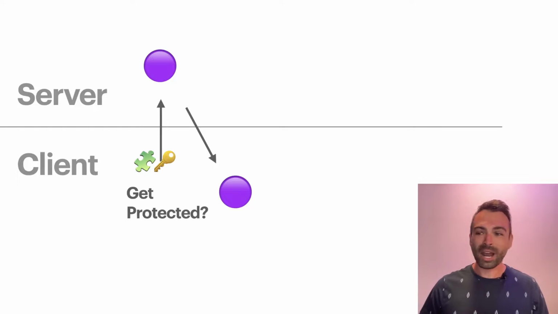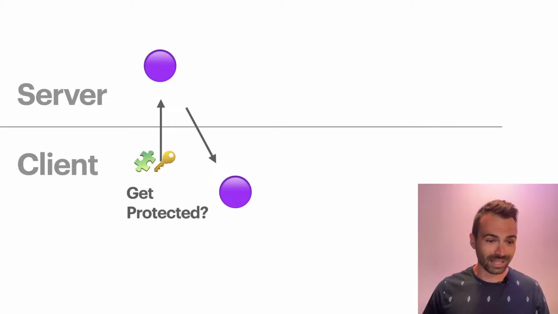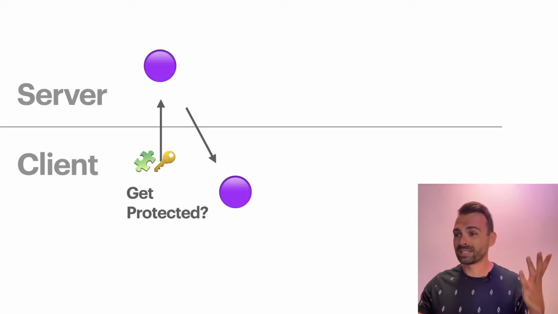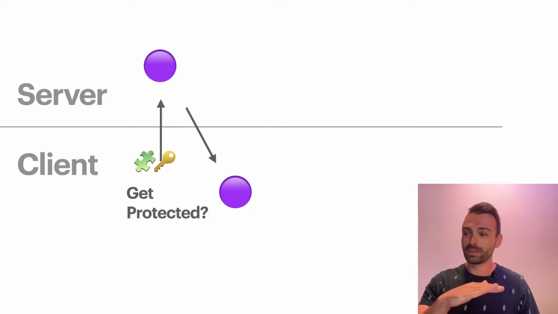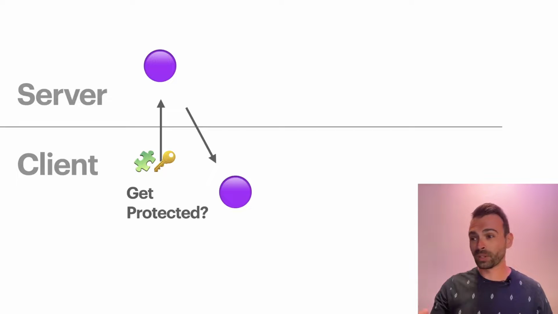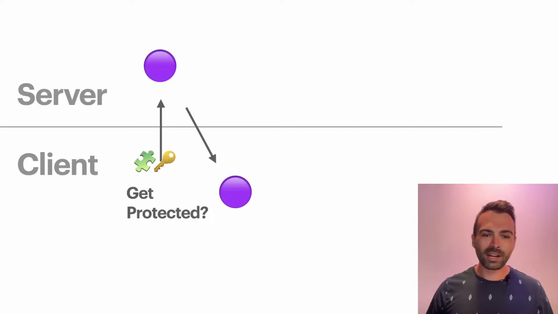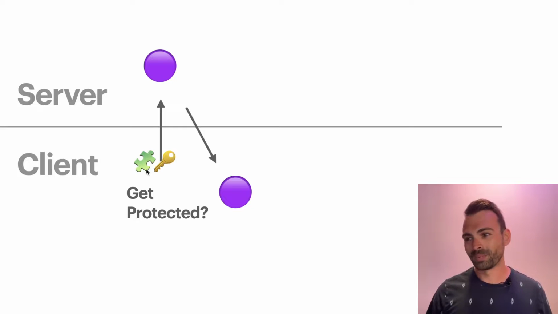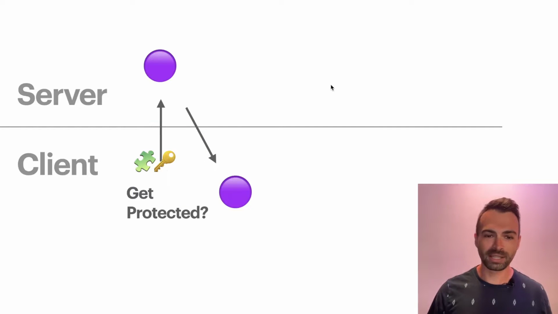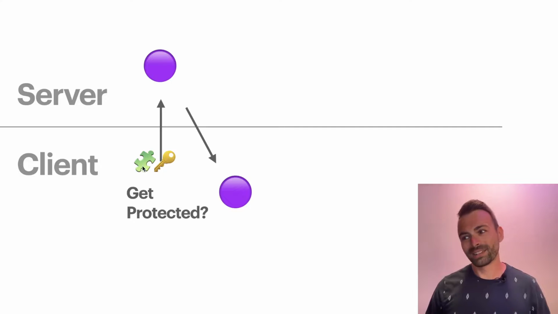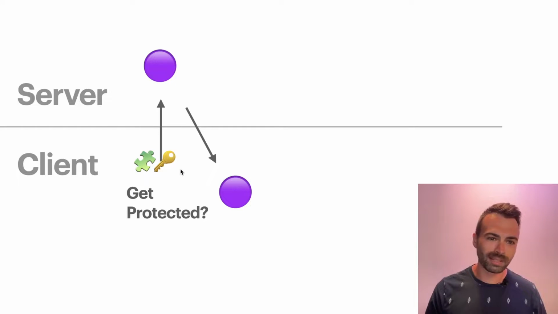Now, here's perhaps what a solution could look like. We need to handle both of these things at the same time. We need to delete the token from the client and also from the server and be able to retry the request to the server. So let's say that our session is two different pieces now. It is an identifier, which is this puzzle piece, and it's the secret itself, the token.